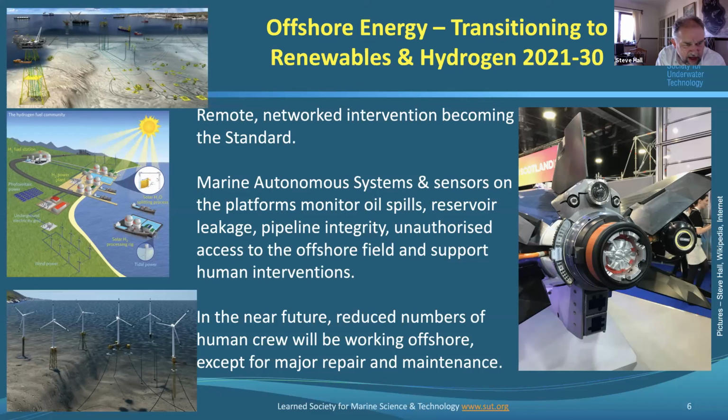It will be rolled out in greater and greater numbers over this next decade. We will, I'm pretty sure, also see large-scale floating solar. At the moment, we're seeing it on a fairly small scale in shallow, sheltered coastal waters, particularly in China. But there's no good technical reason why floating solar can't be rolled out on quite a large scale further offshore.